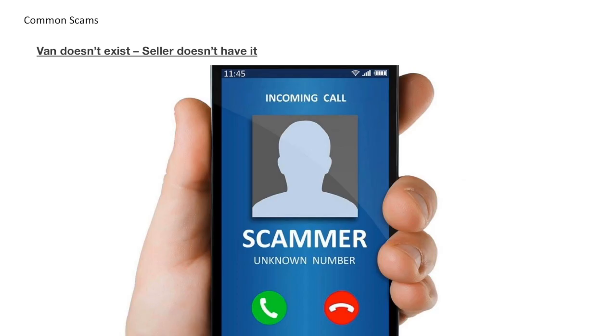Although it's probably not the most common scam, it is the one that catches the headlines the most — it's one where the person trying to sell you a van doesn't even have one to sell. The scammer will try to convince you it's a perfect van for you, it'll probably have a very attractive price, they'll tell you there is no risk but that lots of people are interested, and you'll need to make a payment direct to them as either a deposit or even full payment to hold the van or so that they can have it delivered to you. Once you arrive at an unsuspecting person's house to view the non-existent van, or you're left waiting on the day for it to arrive, it's then too late. The scammer has disappeared with your money.